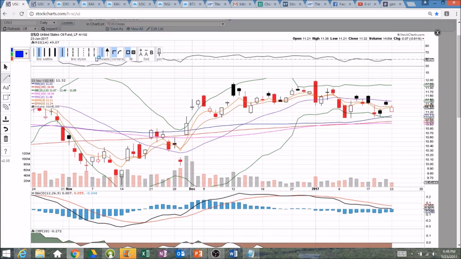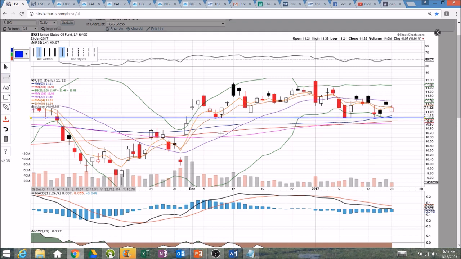So checking in on USO, we see a tightening range forming, and what stands out to me visually, I'll draw it right now, is a little bit of a descending triangle pattern where we have our horizontal base of support, which has been tested 1, 2, 3, 4 times. But we also see a downtrend resistance line with a tightening pattern of lower highs. I'm making sure none of these black candlesticks close above my downtrend resistance line. And you can see the range is tightening in this descending triangle pattern.